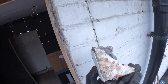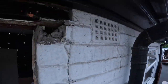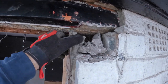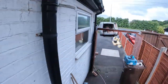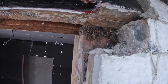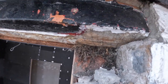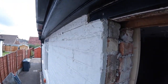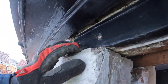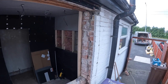Can you make that out? There you go. Mortar out. That's sand and cement. So this is an original. There you go. That lintel is sat on. We've got a crack here, so it's not embedded on. So let's get it out, get all this taken out and cleaned up, and get ready to get it all back in.